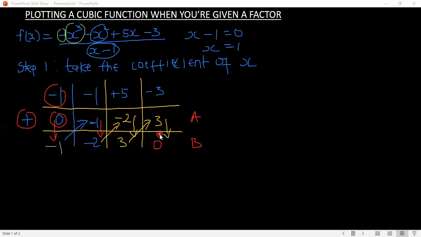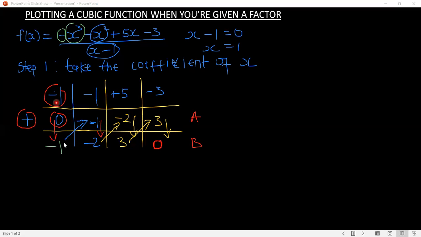It's 0. And guys, once your answer is not 0 here, just know that you are wrong. You are totally wrong. There is a mistake somewhere that you have made. So you must always end with 0.